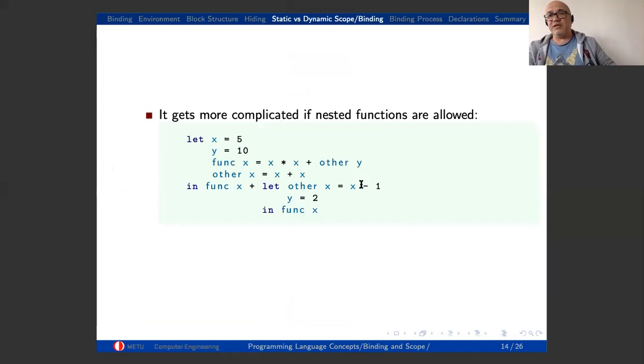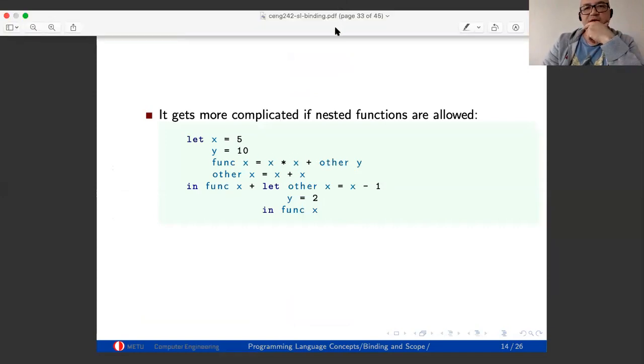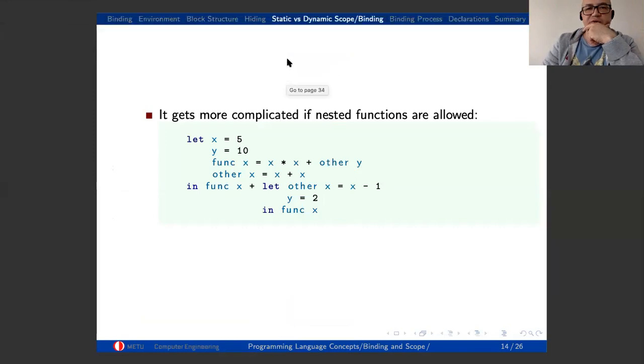In different scenarios, the situation gets much more complicated. For example, I can define functions here. In this code, now I also have a declaration of a function here and another one here. If you use static binding here, actually it is easy. This function will be coming from this function declaration, and sorry, about the other, other will be this one. And in the function, the other is used here. This function will call this function, and the other will be this other. So the binding will work without any trouble.